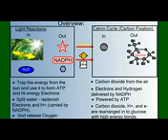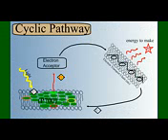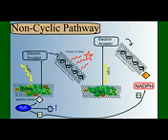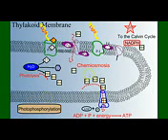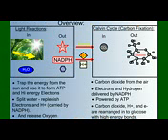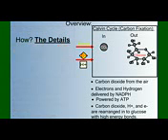We went through and talked about how photosynthesis occurs in two distinct sets of reactions, the light reactions and the Calvin cycle. We took a closer look at the light reactions, both the cyclic and non-cyclic pathways. We showed how ATP and NADPH were produced and how oxygen was given off as a waste product as we absorb light and split water. We even took a closer look at the chemiosmotic photophosphorylation, in other words, how we made that ATP in the light reactions. So in this video, we're going to look at the other side of the picture. We're going to look at the Calvin cycle in detail.